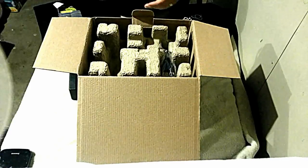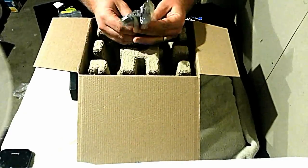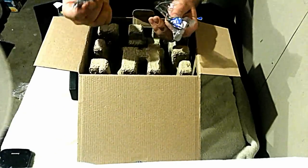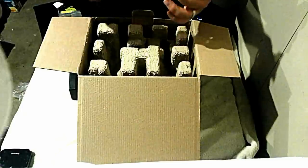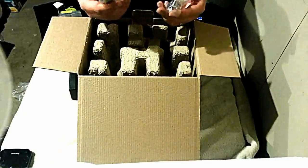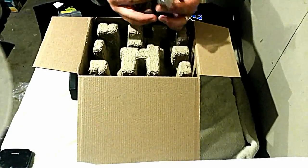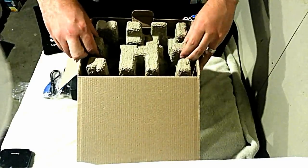Obviously we need a power cord because this runs off power, not a battery. We have two separate cables — regular USB on both sides: one is mini, one is micro. They include both so you can charge a variety of tablets and phones you might have around, and you can charge them off this device at the same time. Some extra cables — always nice. They're short so they'll easily reach from the back to the front.